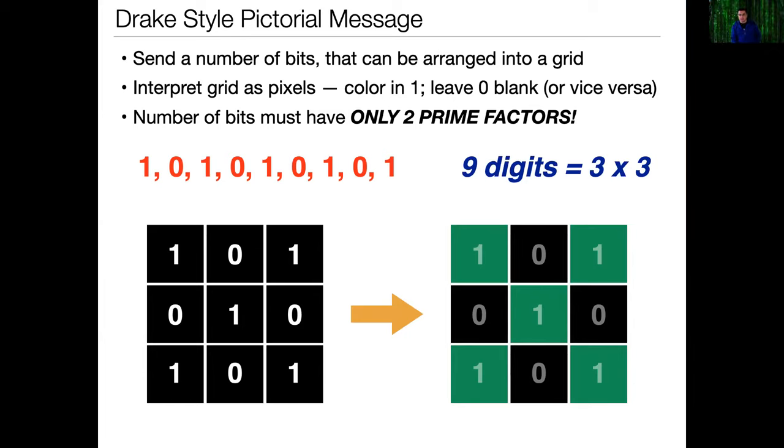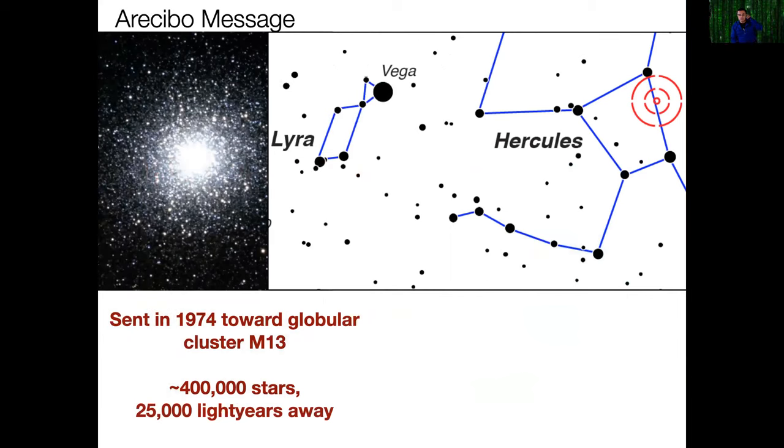So we did this with the Arecibo message. The Arecibo message was sent in 1974 towards the globular cluster M13. That's a picture of it there on the left. You can see it in the constellation Hercules. Right when it gets dark at this time of year and you look to the eastern sky, the star Vega is rising, and Hercules is just ahead of Vega in the sky. Hercules' body kind of looks like a keystone shape, and over on one side of the keystone is the globular cluster M13. If you are out away from a city, you can sometimes see it with your naked eye if your eyes are good and you know what you're looking for, but you can definitely see it in a pair of binoculars. So it's a great thing to try and see.